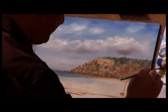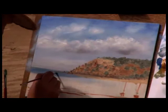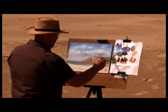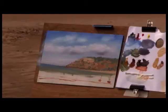So it's, you know, just picking up more of that yellow ochre. Popping that through there. There it is. That's the colour I'm looking for. Just got to play around sometimes, get that right combination there. Yeah, I think that's looking good.